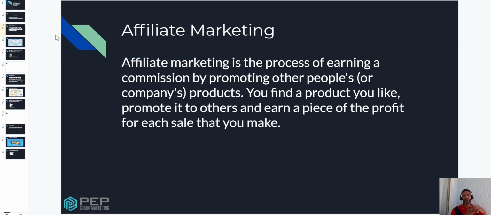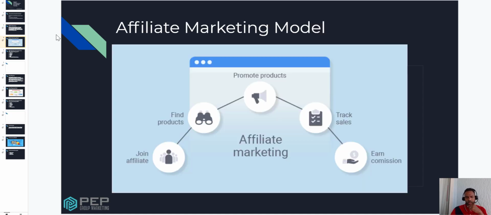So what happens is you're going to find a product, a service, something that you're going to be able to position yourself as the middle person on, almost like a bridge, if you will. And what you're going to do is connect the customer with the company's product, and once the two of those connect, you as the middle person will absolutely be able to take a share of that. So if you look at this particular model here, this is what it looks like.